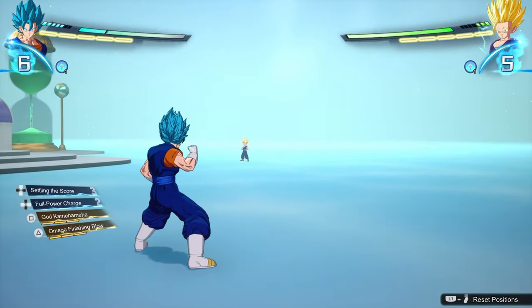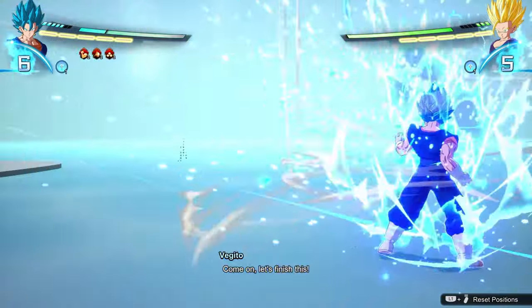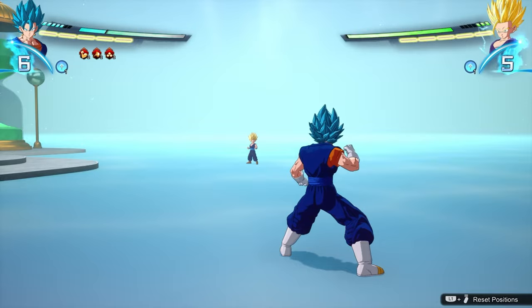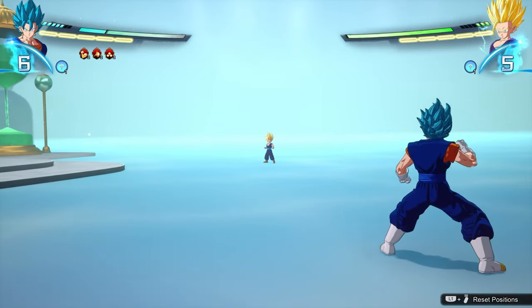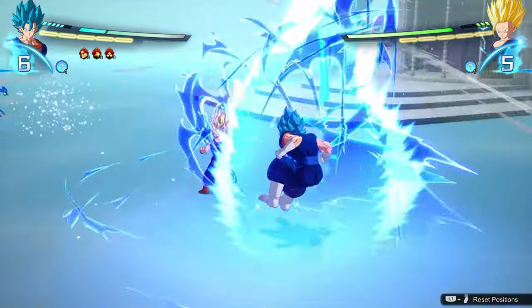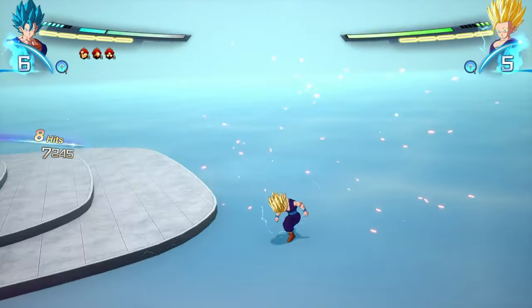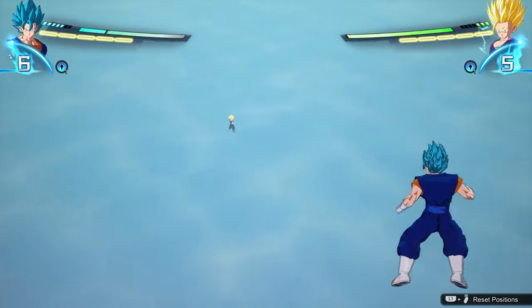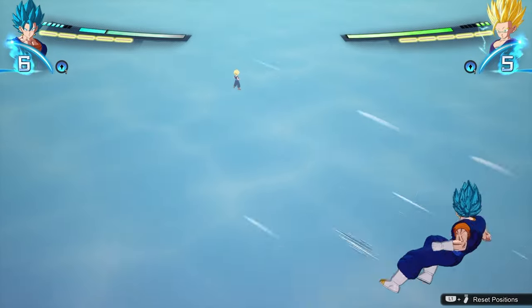His first move is called Settling the Score, and it's literally an attack buff and ki blast buff. I think that third one is maybe a defense buff. I don't know what that symbol is, but you just get an attack buff, man. And he's insanely strong.